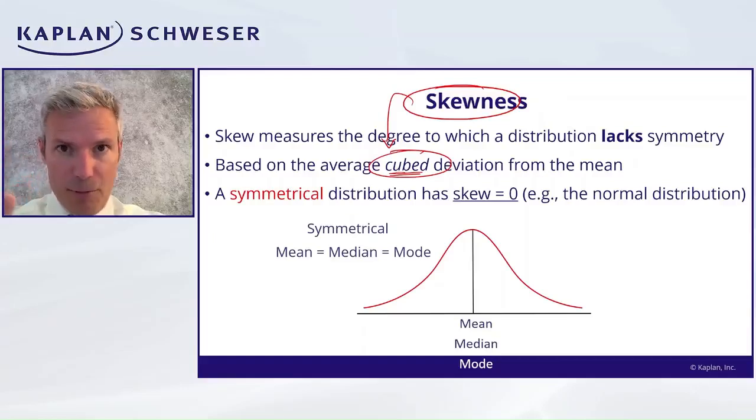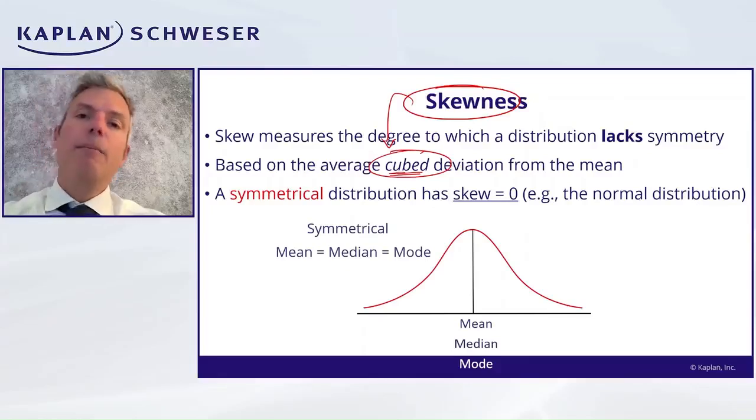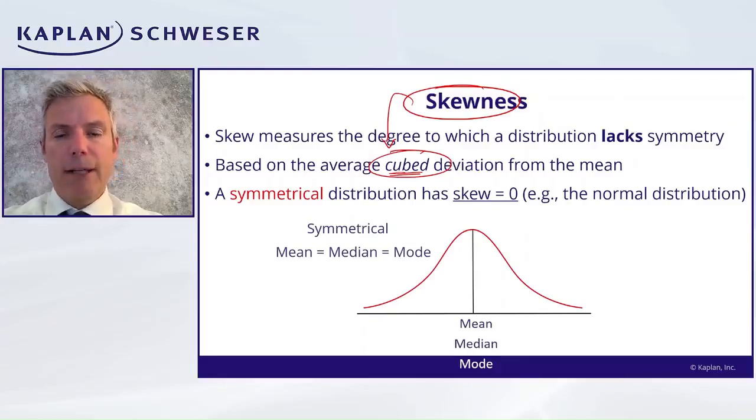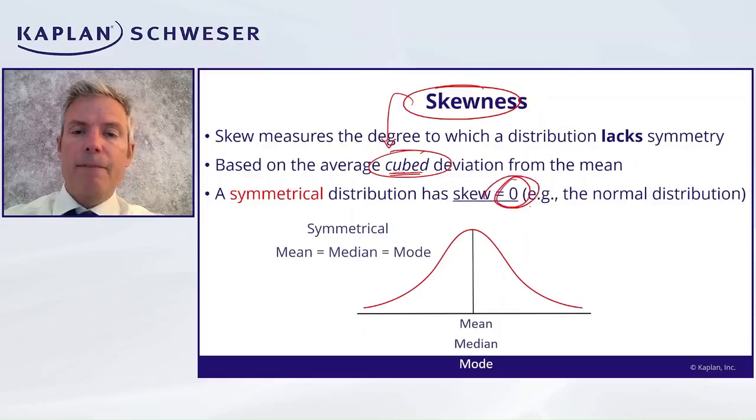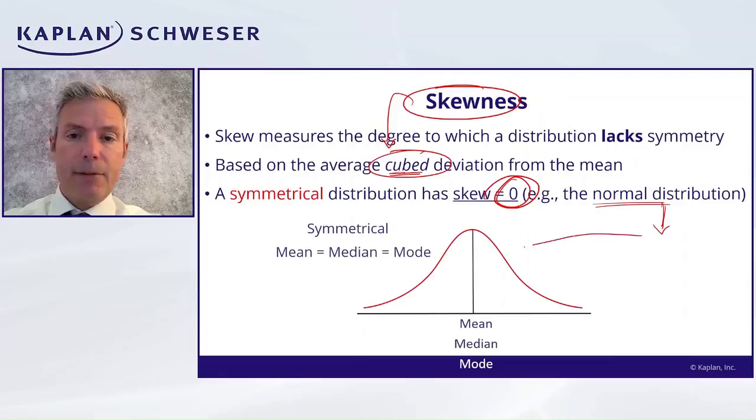or positive skew, right? If we lack symmetry, we're actually worried. We'll look at some pictures in a moment, but we're actually worried about negative skew because that would mean there's bigger negative outliers to the left of the mean, which are losses, than there are big positive outliers to the right of the mean. So a symmetrical distribution, of course, has zero skew. We refer here to the normal distribution. That is a symmetrical distribution. The normal distribution is a very commonly assumed distribution in statistics. It's pictured here.